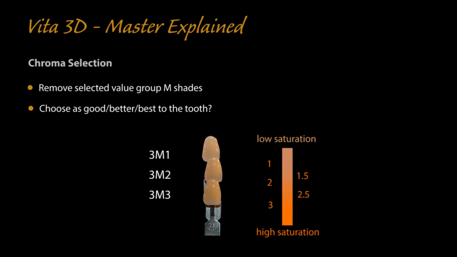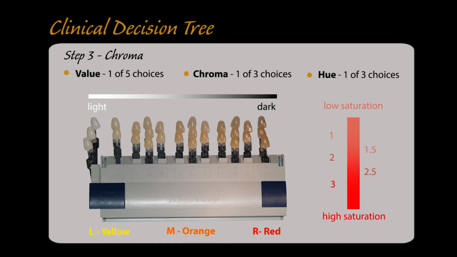Now we spent a lot of time on value. We briefly just spoke about how we use the shade guide with chroma and hue, and I'd like to break that down a little bit further just to clarify any misunderstanding. In this slide I referenced the chroma selection, so I pulled out a 3M1 shade tab. What we mean by color saturation or chroma is basically the 3M1 has less chroma than the 3M2. If you look at those two colors, the M is still an orange hue, but as I go down from 3M1 to 3M2 to 3M3, we have an increased chroma saturation, or an increase in orange color. So that is referenced back to the shade guide itself.